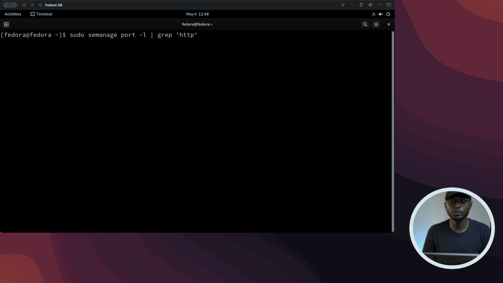This is simply going to list all the ports that are currently permitted for hypertext transfer protocol traffic. By default, Apache would normally use 80 and 443, so we want to ensure that port 80 is listed before we continue.